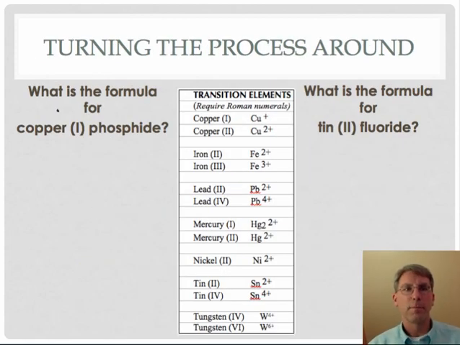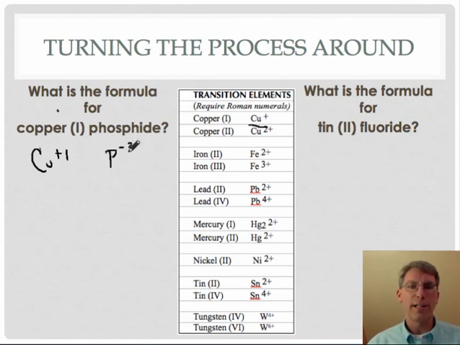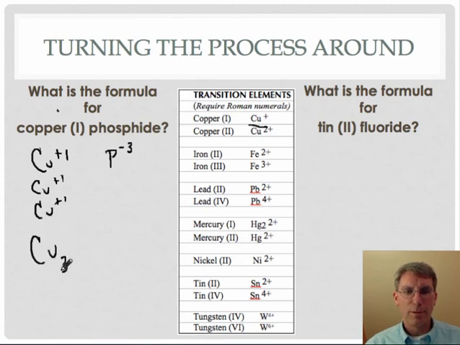Now let's turn the process around. So say this time I gave you a formula, say copper one phosphide, and we want to turn it into a chemical formula. All right, so copper one, let's look it up. Copper one over here, it's going to look like this. Copper with positive one charge, so we'll write that one out. And phosphide is going to be a P, and it's in nitrogen's family, and it will generally take a negative three charge. So a plus one and a negative three do not balance out. But if I had three of these coppers, Cu plus one and Cu plus one, then these three would balance out my negative three charge. So I'm going to write Cu with a subscript of three and a P. So I'll have three positive one charges to balance out my one negative three charge.